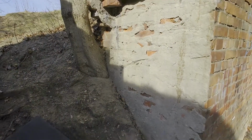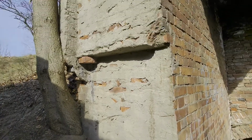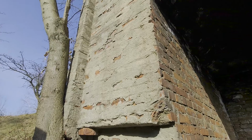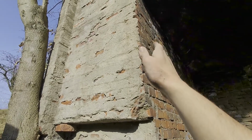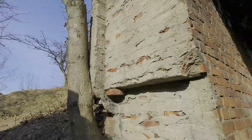The topo recommends a sit start, and I believe from this position your butt can touch this place. So it is a sit start. And from there's pretty much no good holds. You just need to squeeze this right side of the wall and squeeze the left side next to the tree.